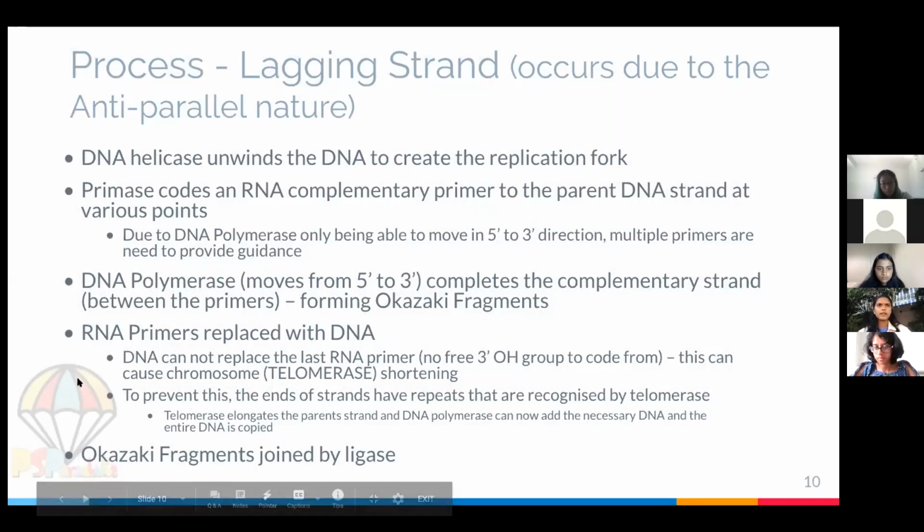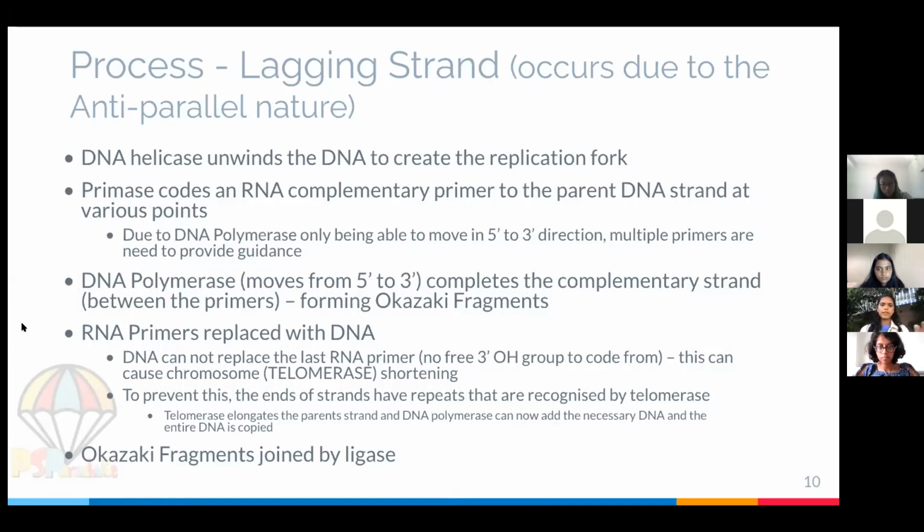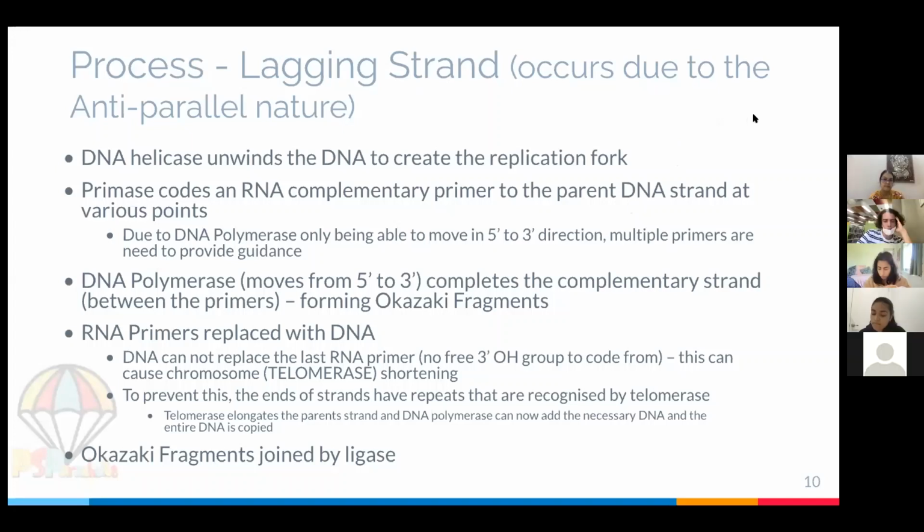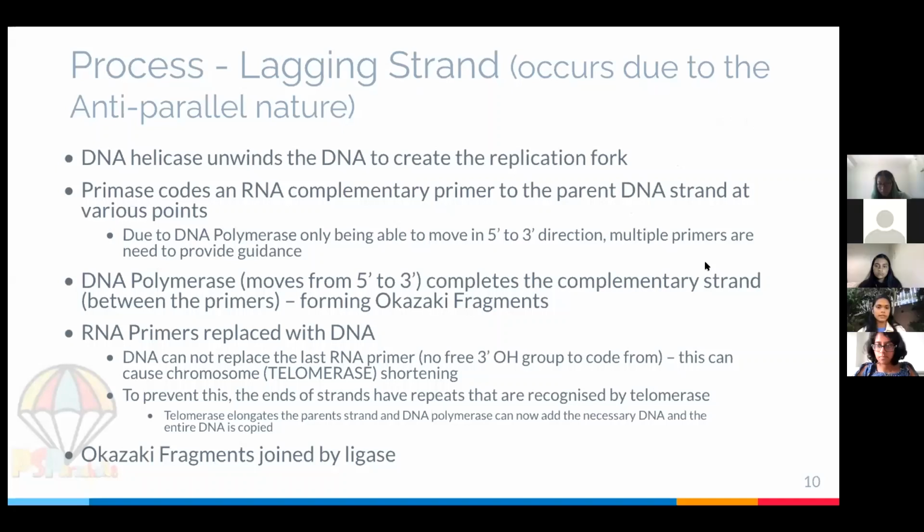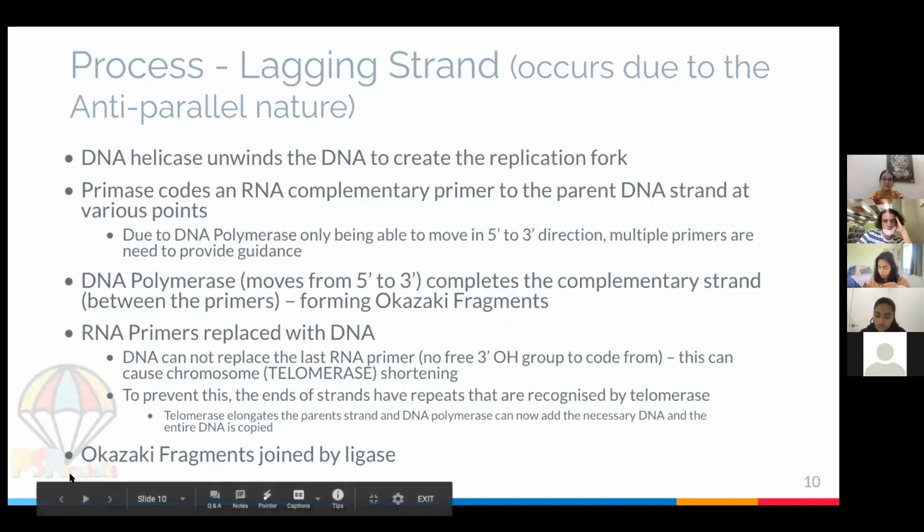Okay, so the lagging strand is basically different to the leading strand because, like I explained before, DNA can only be read from a 5' to 3' direction. And basically the lagging strand is a result of the anti-parallel nature of DNA. So what's the main difference is the fact that the DNA is unwound and that's the same, but there needs to be primers that are made in little bits through the DNA, and they eventually form the Okazaki fragments, which are the actual DNA molecules that are being created to be complementary to the initial strand. And then they're joined together by ligase. And that's a little bit easier to understand when you look at the diagram, which is on the next one.